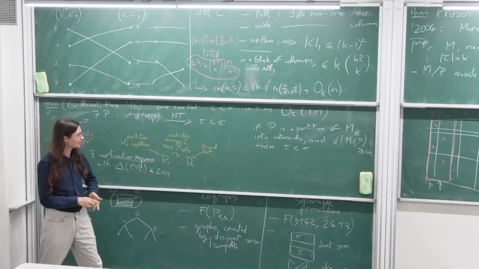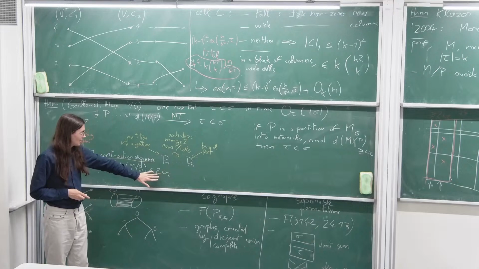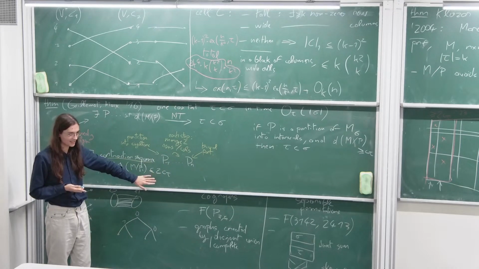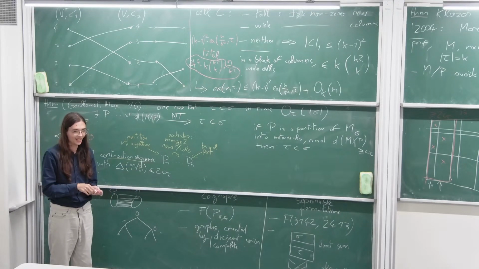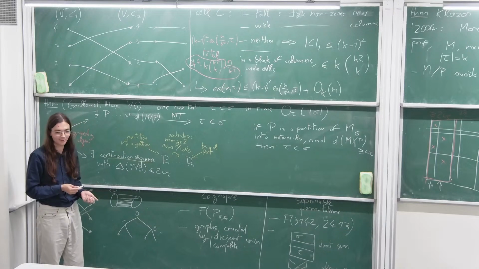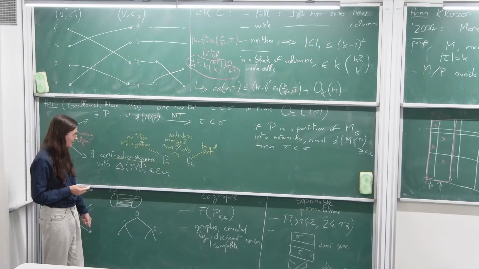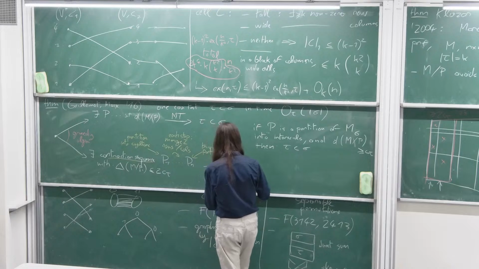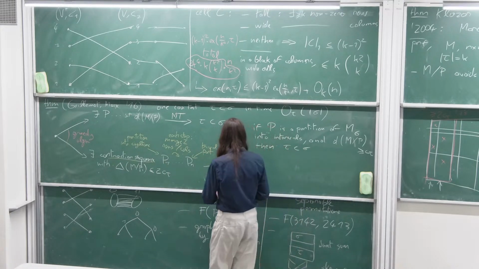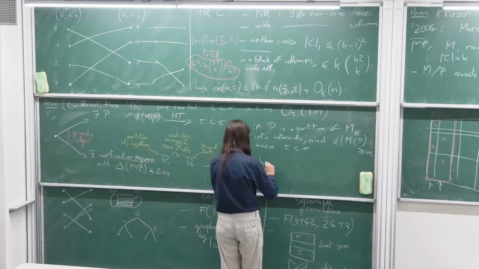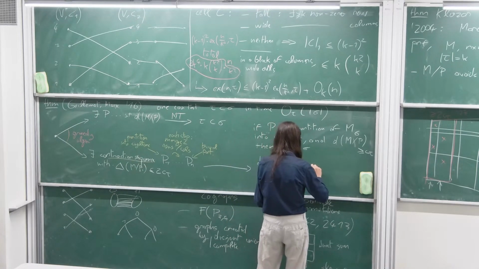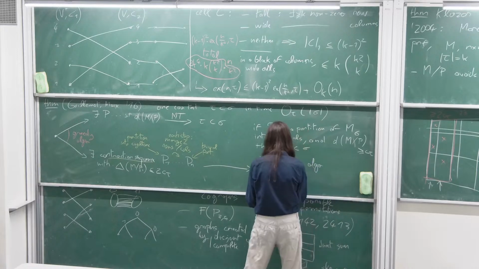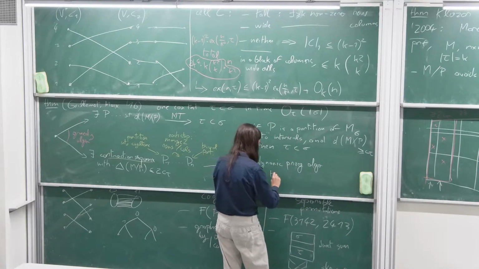Okay, so this was the branch where we always have the pattern. What happens here? It's not true that if you can find a contraction sequence like this, you don't have a pattern. You could take a pattern which is just an increasing sequence, and that's not very hard to find. You can have a very nice permutation and still have this pattern. But what you can do with this, and this part I'm not going to explain the proof, is that there is a dynamic programming algorithm to test the pattern.